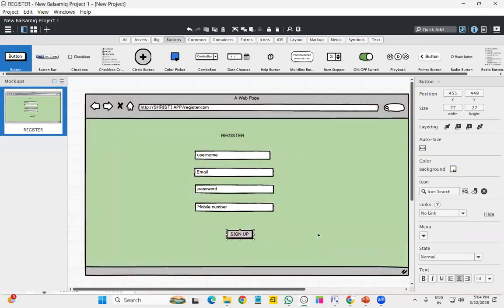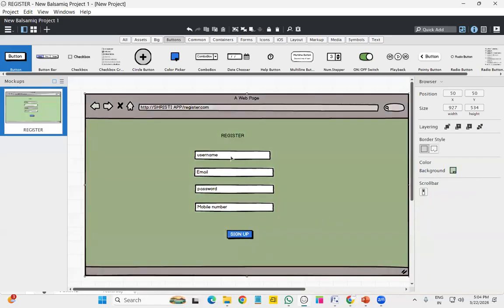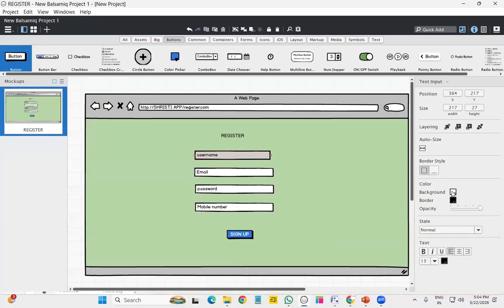For this button you can add any color also. Here you can see background color, so you can add whatever color you want. And for this username, if you want to add any background color, you can add that color too. Okay, so let's consider this.